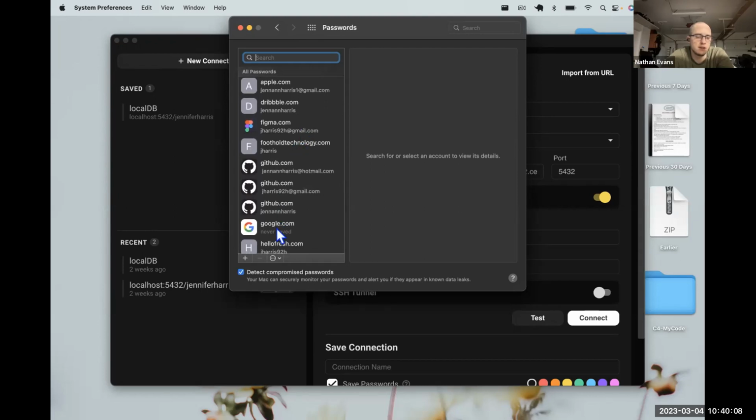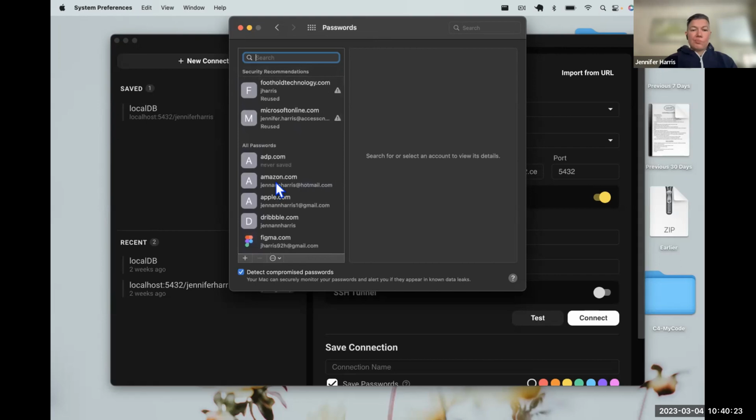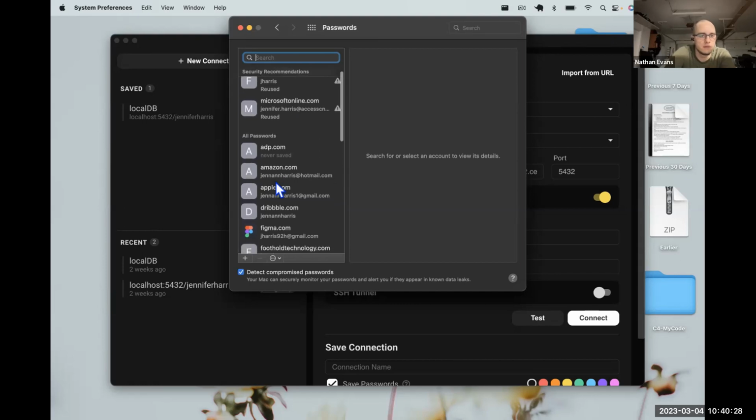Remember, we created that password when we were in AWS. So look for any passwords that have the username main. I'm just seeing things per app. I'm signing in so I can use something similar.